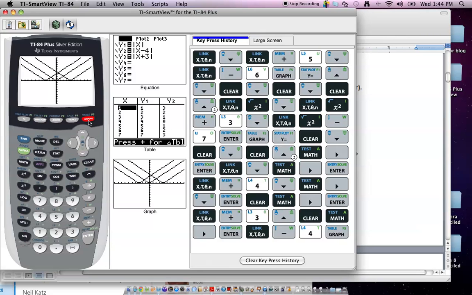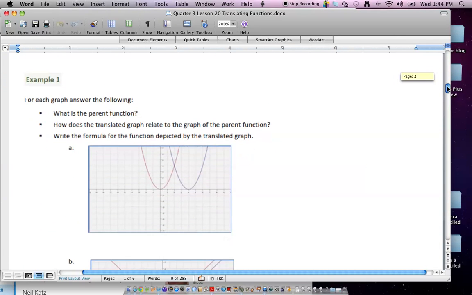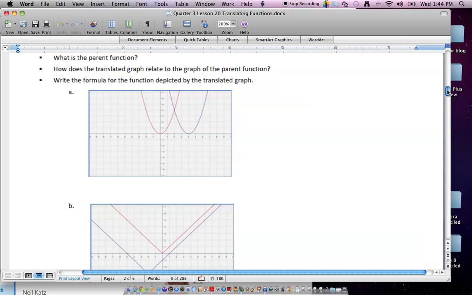So now, let's take these ideas and use your sheet and start answering the 3 general questions based on each of these things. The red graph is what we call the parent function. It's the original graph. You should be to the point where you can instantly recognize it. What is the red graph here going to be? y equals x squared. Good. Now, it has been transformed to the blue graph. What happened that the red graph became the blue graph? I don't want the equation yet. What happened? It was moved 4 to the right.